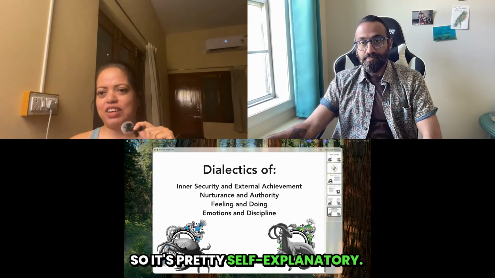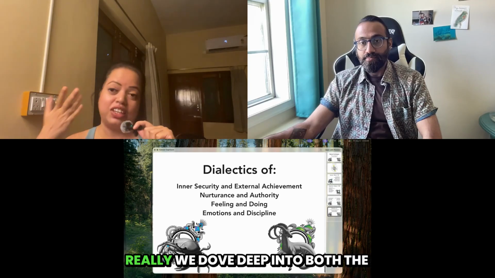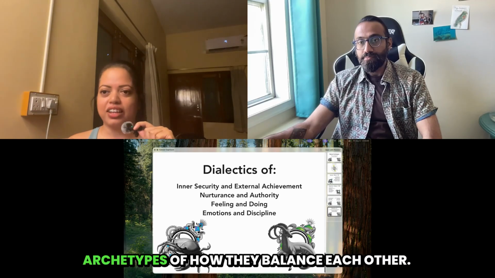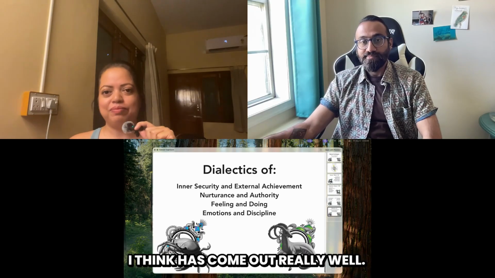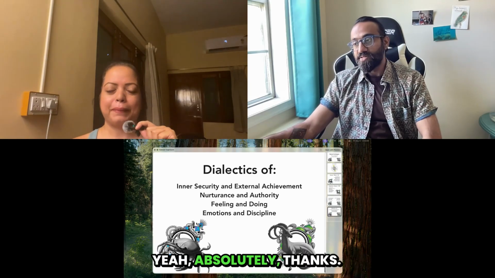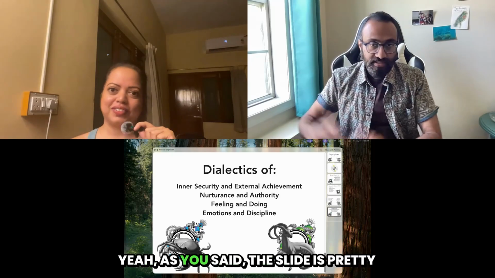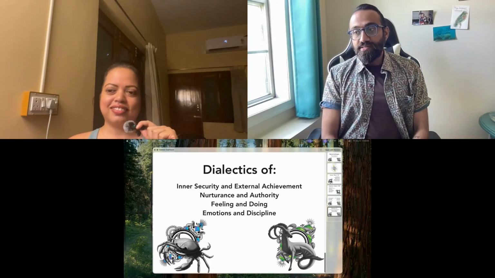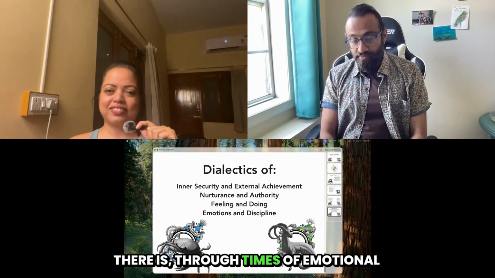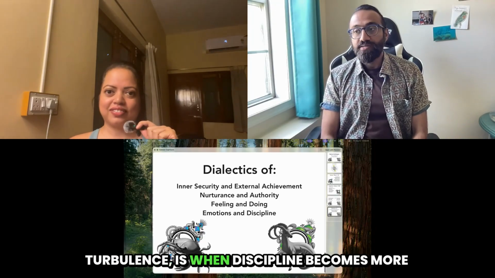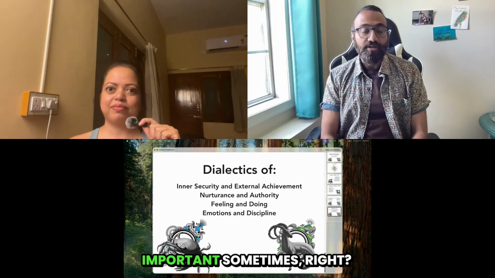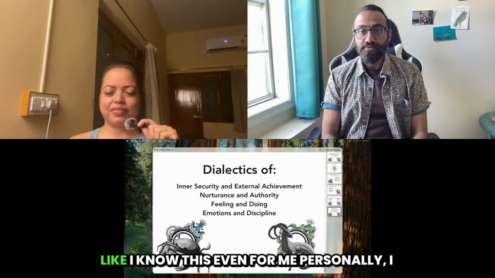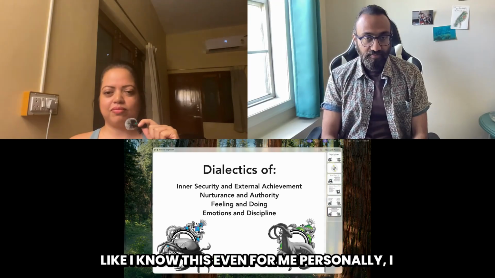So this is very self-explanatory. I think we dove deep into both the archetypes, and how they balance each other has come out really well. No, yeah, absolutely, thanks. And as you said, the slide is pretty self-explanatory, right? Through times of emotional turbulence is when discipline becomes more important sometimes. I know this even for me personally.